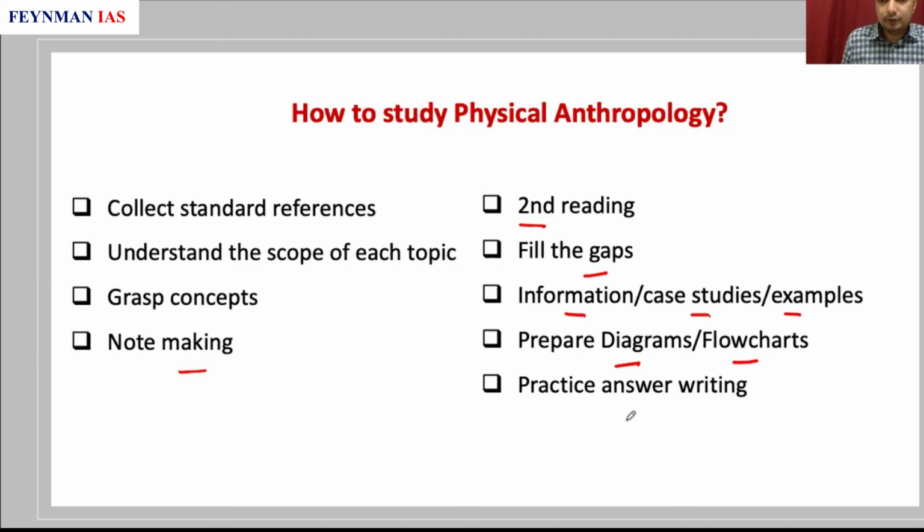And then of course, nothing can replace practice: answer writing. How much doesn't matter. You put it on paper and give it to someone. Either you join a test series program, or you have seniors, someone who can look into it. Nowadays we have Telegram channels, and people read it and give you an opinion on how it sounds and what elements are missing. That is where you put the information you read and grasped into a form that the examiner can understand.